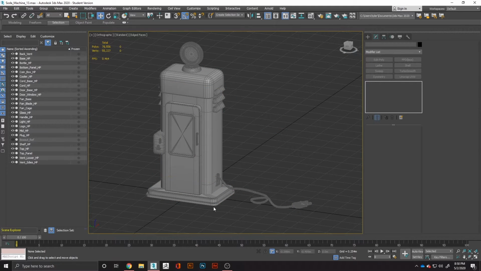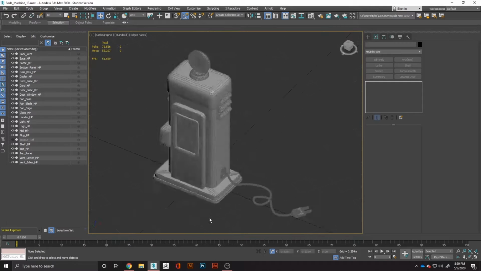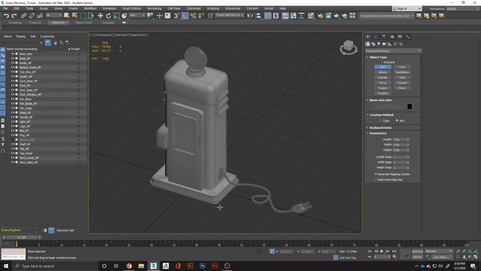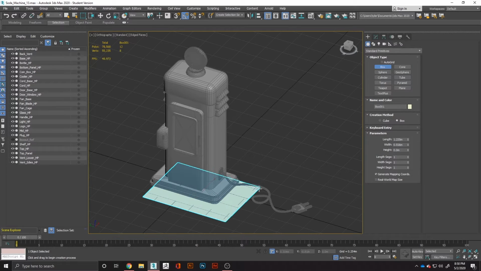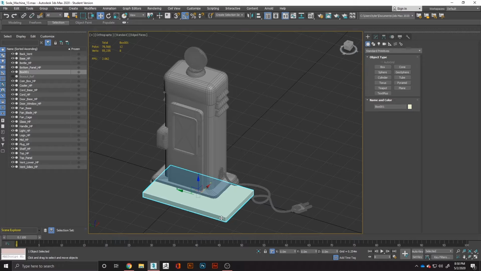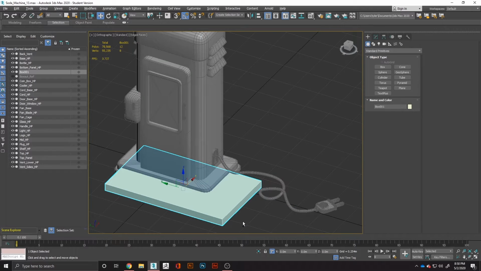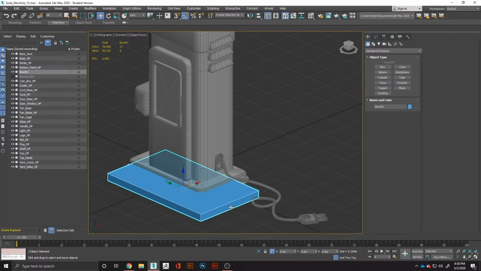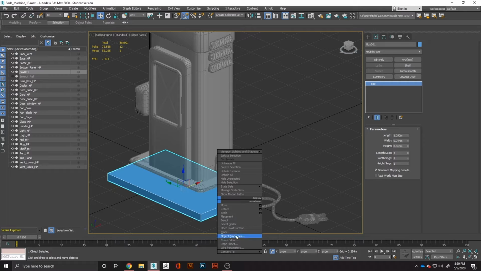So what I want to do is just start off. There are a number of ways of doing this. I'm going to start off by just creating a box. Just like how we did before, I like to use blue. It appears pretty well. I can see the white lines really nice and sharp, and then when I click off, the lines hide a little better to give an idea of how it'll look. So I'm going to convert to editable poly.